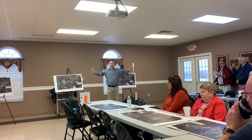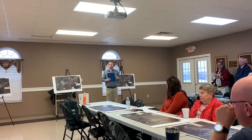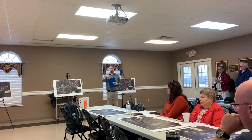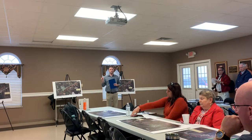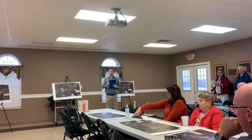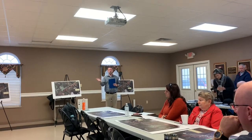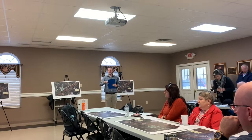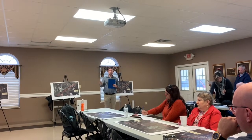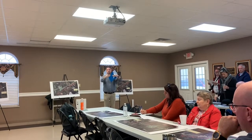So getting those ramps farther apart would be really beneficial, and it would also help with the area where we have the Pilot gas station and those restaurants. By introducing this little access road that you'll see on the drawing, we would remove the ability to turn out of those businesses, but you could still turn into them. We funnel the traffic that wants to leave through that little access road that ties in and lines up with our new realigned ramps.